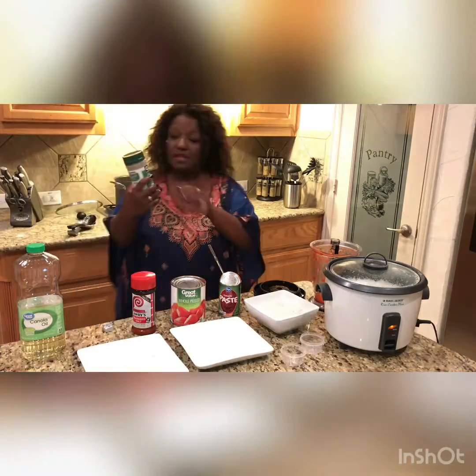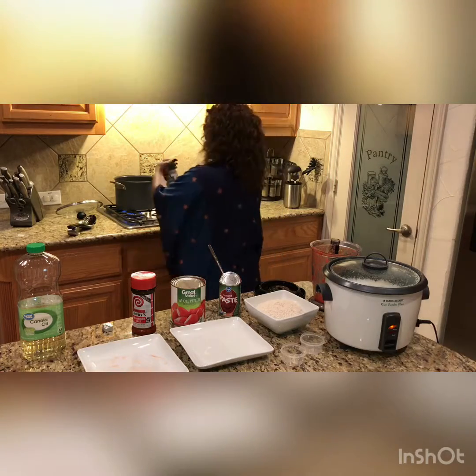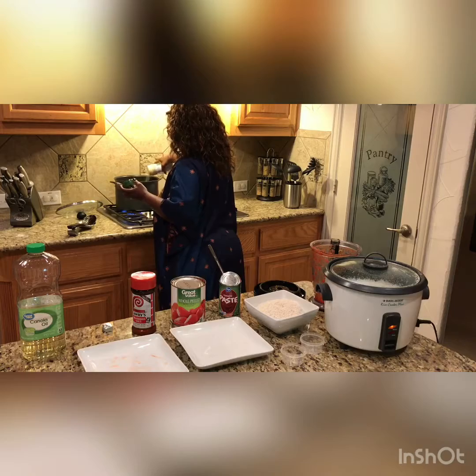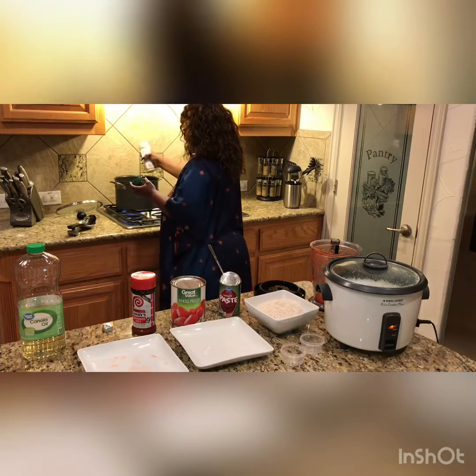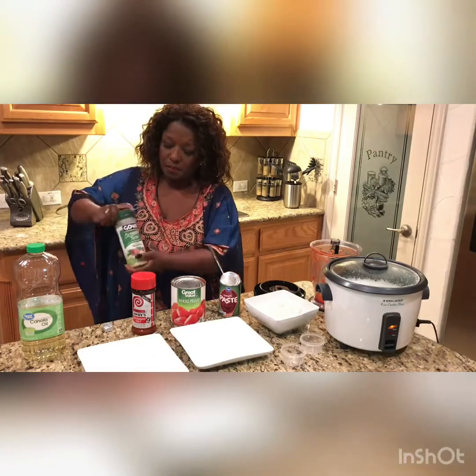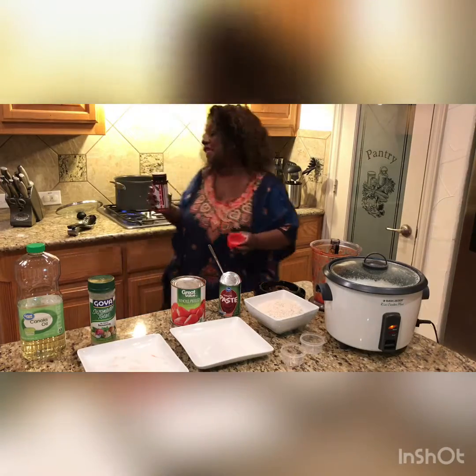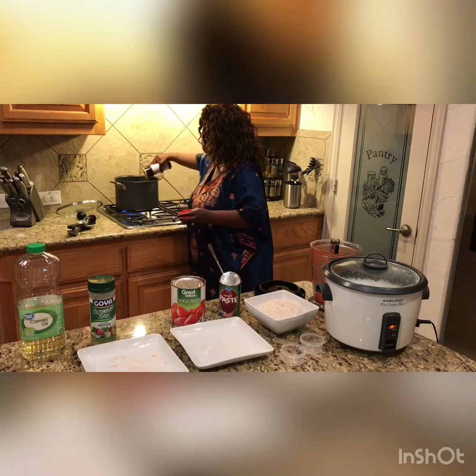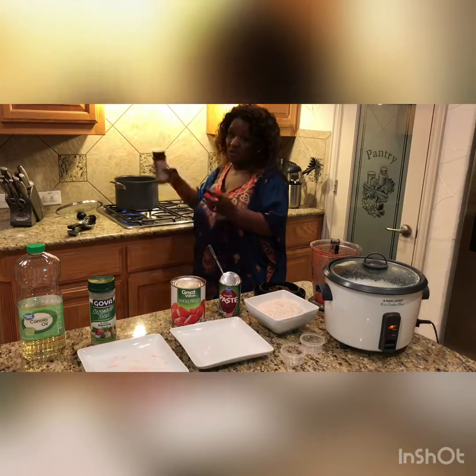Now I'm going to go ahead and use the seasoning. I'm going to use a little bit of the Goya Perfect Seasoning, and a little bit of the Larry seasoned salt. You season to your taste and preference. I try not to use too much salt.